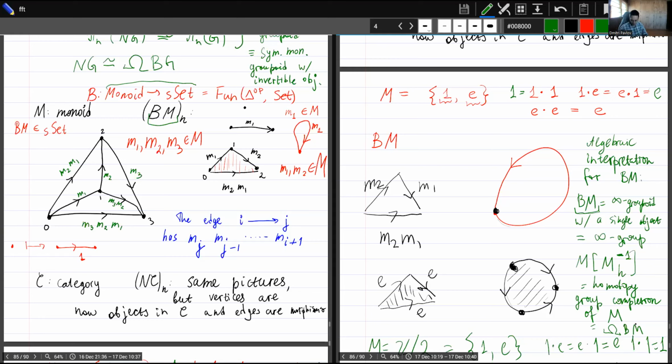So if M is a group, then the canonical map from M to ΩBM is a weak equivalence. For any topological group, yes? Is it true? Well, here we only talk about classifying spaces of ordinary groups. We haven't talked about classifying spaces of simplicial groups yet. But in principle, once you extend the construction to simplicial groups, you can say exactly the same thing.